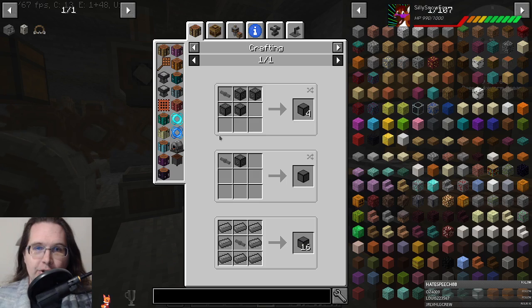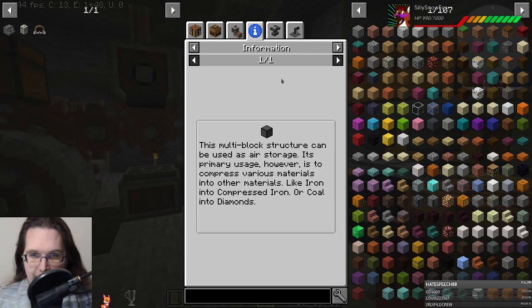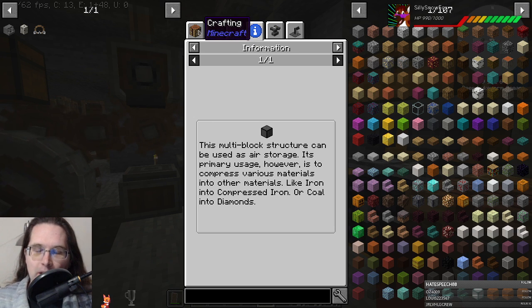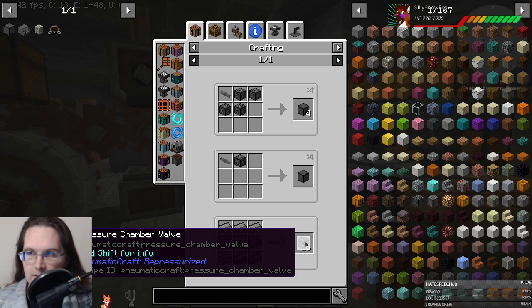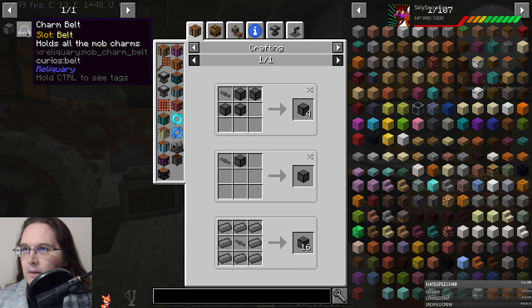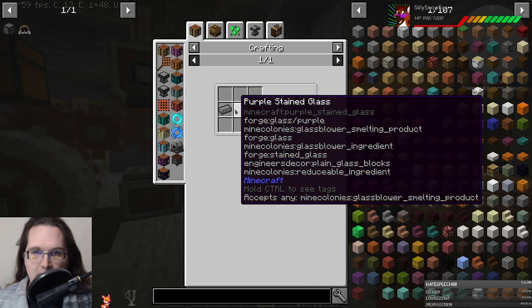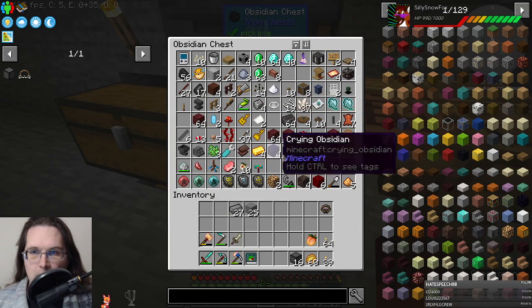Now we need a pressure chamber valve, which looks like it requires one of these pressure tubes. Used as air storage. Its primary use, however, is to compress various materials into other materials, like iron into compressed iron or coal into diamonds. It's not actually how you make diamonds, but sure. Minecraft. Fantasy. Don't need those. Pressure tube is compressed iron and glass.